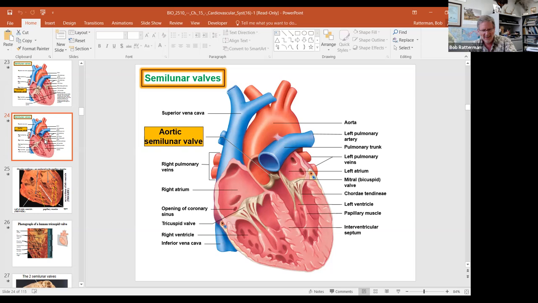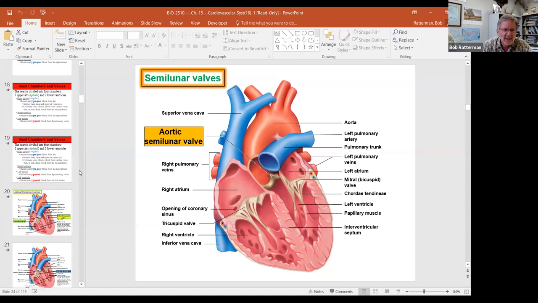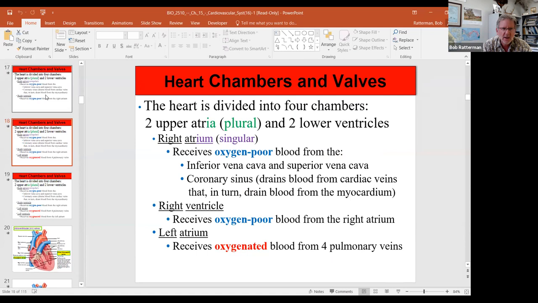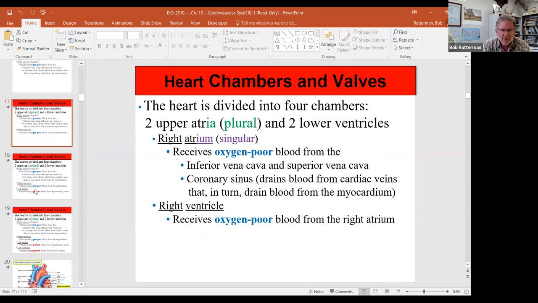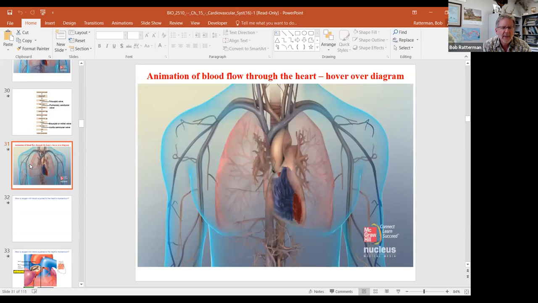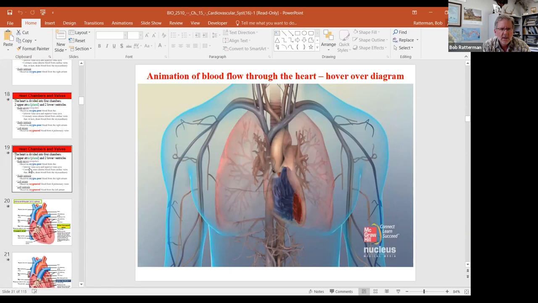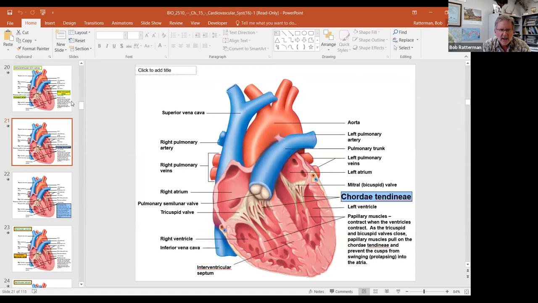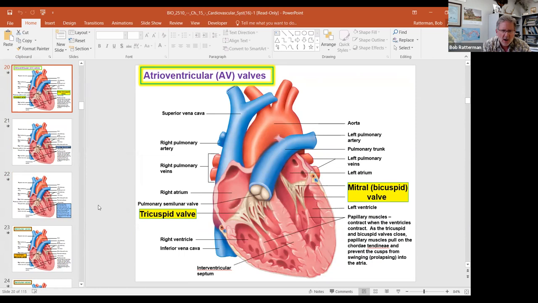So do your best. Try to look over these slides. I put them in a nice, logical order. I'm bouncing around here on this particular sharing, but it's all here. Just take some time, look through this. This will be really helpful, especially from say slide 14 through slide 31, look at those slides. And when you get to the heart, focus on those terms that I've put in the blue highlighted box or the yellow highlighted box. There's other terms here that we'll talk more about in chapter 2, but I'd like you to get a little comfortable with the anatomy of the heart, the chambers, the valves, and blood flow.